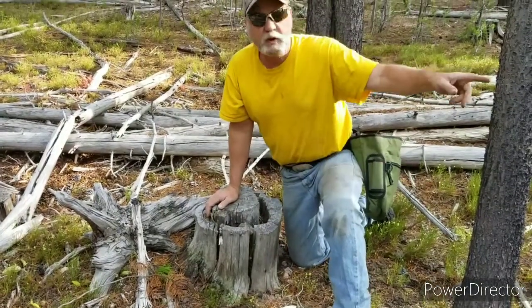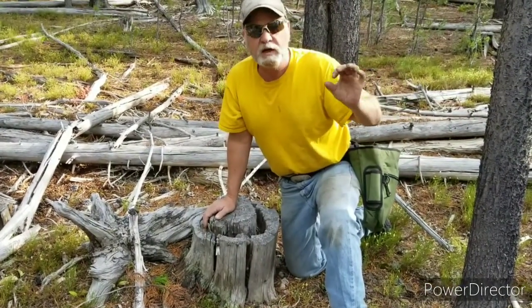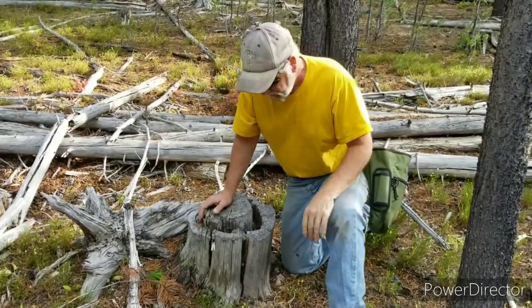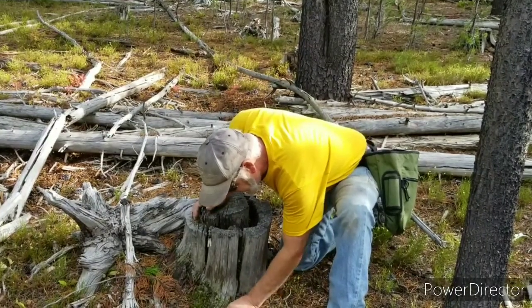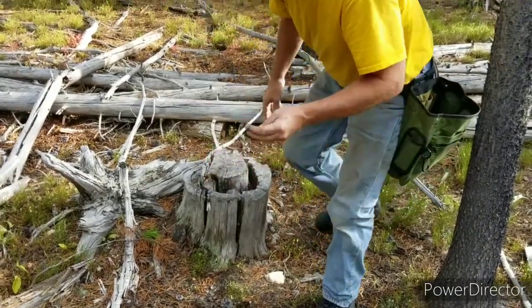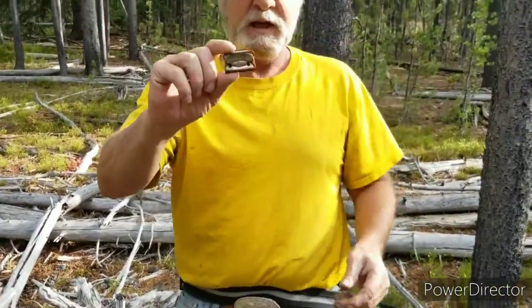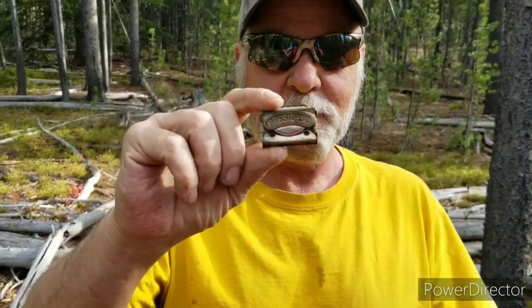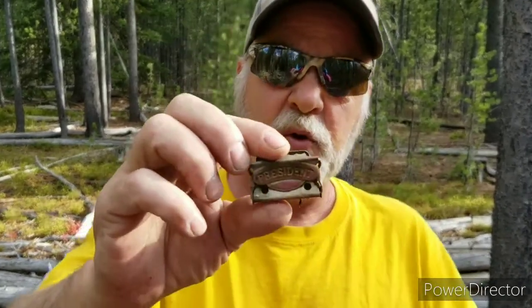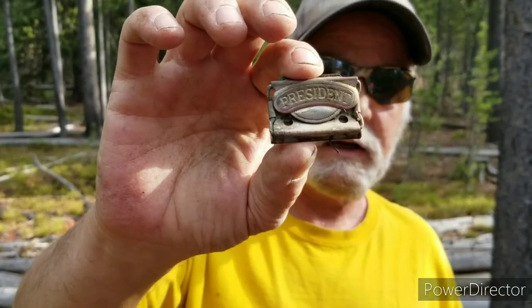Well, I'm just working through here. Found three clock gears. I found that cute little discussion off of. Check this out. It's a surface find. Says President, my favorite suspender clip, and it says on the back 1892, made by Shirley. This thing is beautiful, in great, great shape. Can you see it?